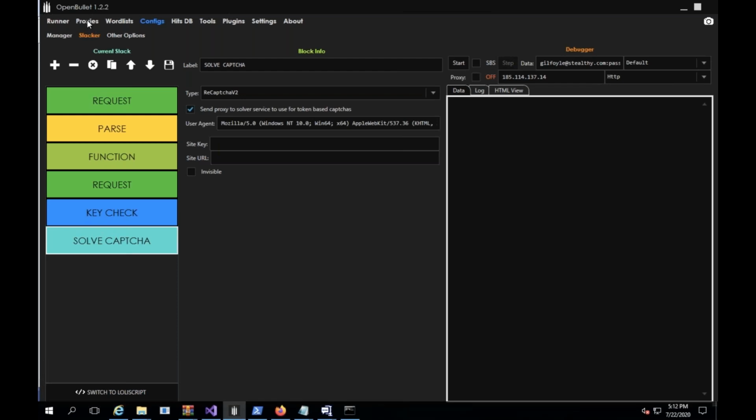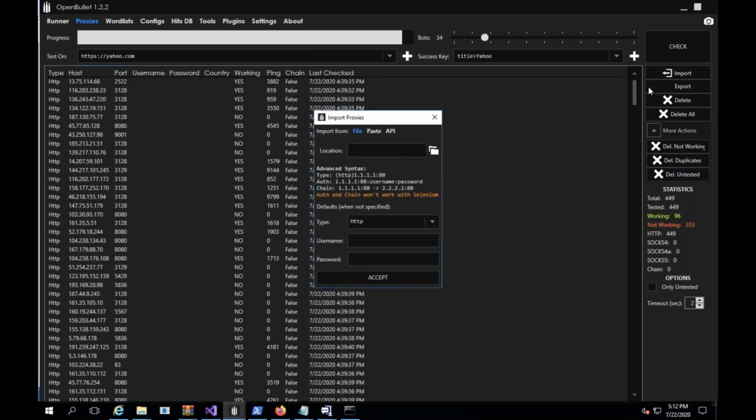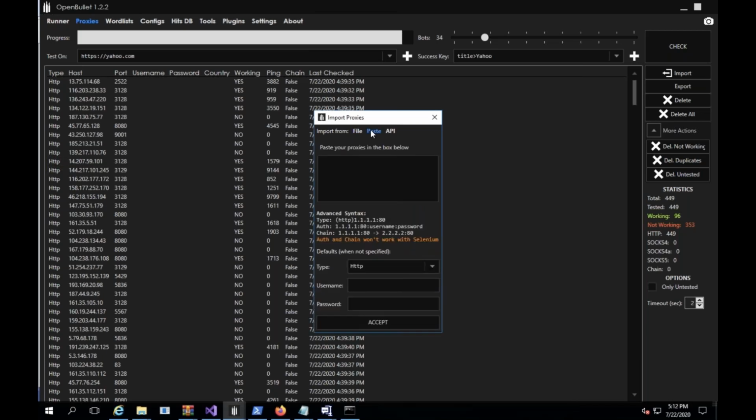The second most important component of an attack is proxies. The attackers need to distribute their attack across, in an ideal world, if they're going to try and take over 100,000 usernames, they want 100,000 different IPs so that it's really hard to detect. So the proxies section is where an attacker uploads all of the proxy IPs that they want to route their traffic through. What I've done is I've hit the easy button and I just imported a bunch of free and cheap proxies into this tool. Importing is as easy as copying in a file or pasting in a bunch of IPs.